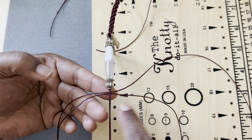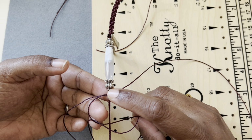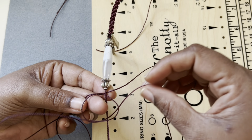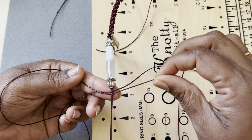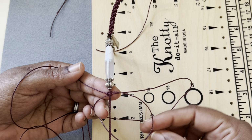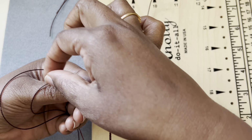Now we are going to work with the top left and the bottom right. So I'm just going to keep it as a P. Take the top left, and I'm doing this while holding this firmly against the center middle 2 strands, so that I don't change the position of it. So now I do this, and then slowly, but do not take off your finger nor your grip down there. Once you do that, take the top right hand cord and the bottom left hand cord and do the same. The first knot is going to be a little bit tight and different, but then after that it will become okay. Hold it.